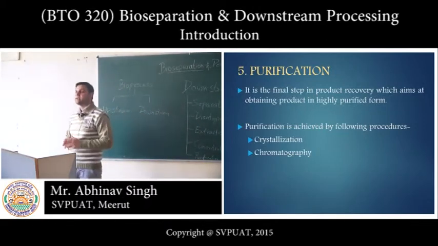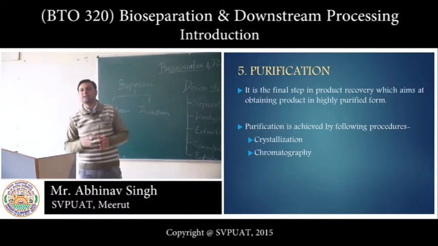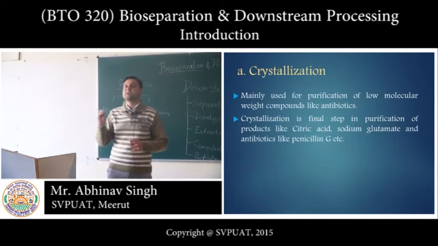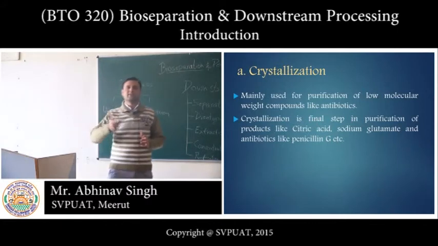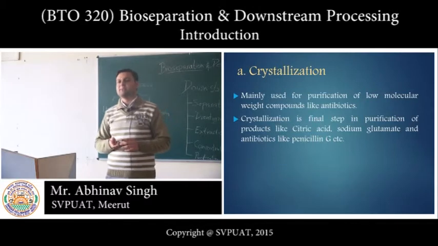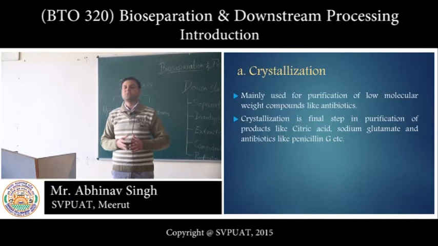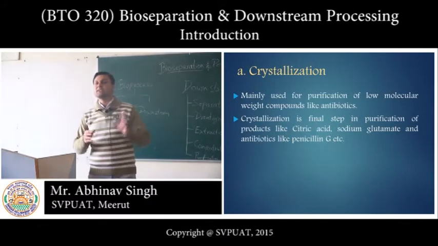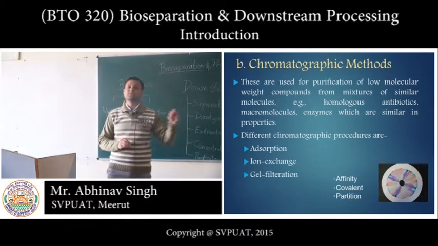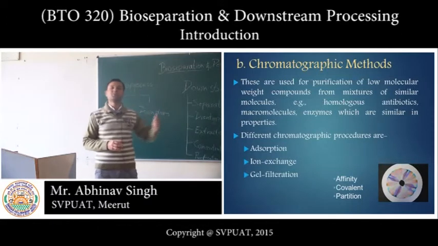How are we going to do it? We have two simple methods. First is crystallization, the other one is chromatography. Crystallization will be done in those cases where a highly purified product is not required. Say, as we have already discussed in the example of citric acid, if it is to be used only for edible purposes, like we sprinkle citric acid over our fruits so that they do not get oxidized, then for such practices the highly purified format will not be required. Whereas if the citric acid is to be used for therapeutic purposes, then it has to be highly purified, and for that purpose we are not going to crystallize it directly.